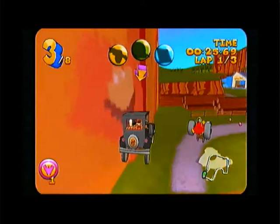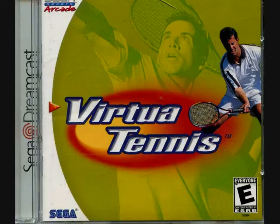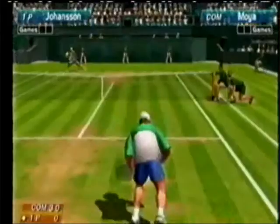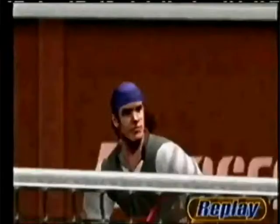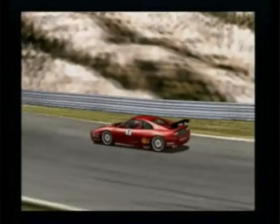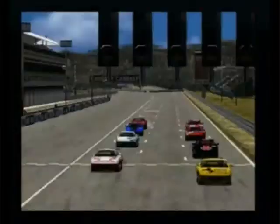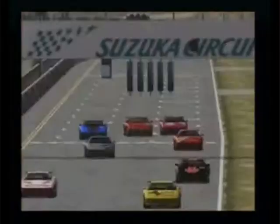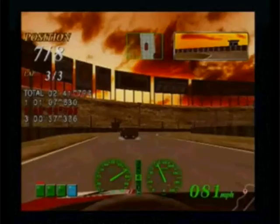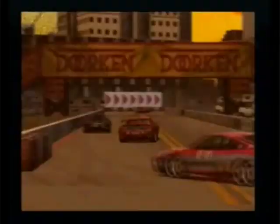July also saw Virtua Tennis released — another brilliant conversion of the arcade smash hit, giving a highly playable game of tennis that was really impressive, especially playing two or four people. Then there was F-355 Challenge, released in August 2000, which was based on the brilliant Suzuki AM2 arcade game. The conversion on the Dreamcast is pretty much arcade perfect — it may have only had one car, like the arcade, and only 11 circuits to race around, but what a car, and such handling, and gorgeous graphics that made your jaw drop. IGN gave the game 9.2 out of 10.